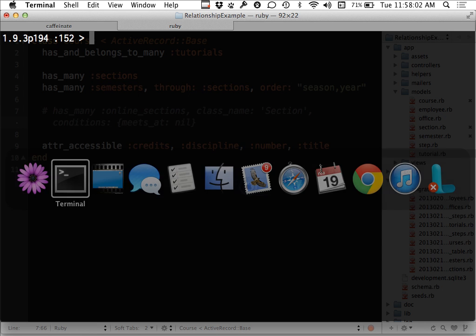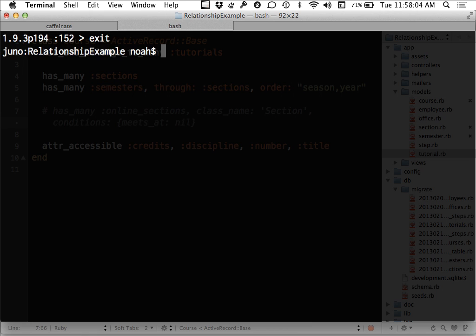Let's see if we can do this. Let me get out of the console for a minute. A lot of times where I run into this is when I want to categorize things. Want to make categories. Well, when you want to have categories, a lot of times just one level of categories isn't enough. You want to be able to have subcategories and sub-subcategories and who knows how many levels of categories, right?